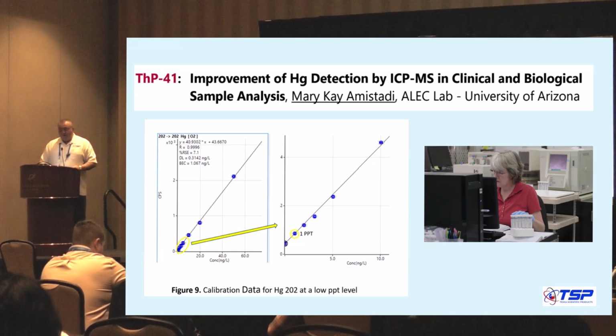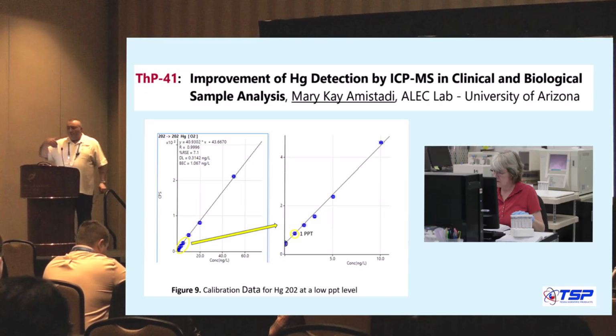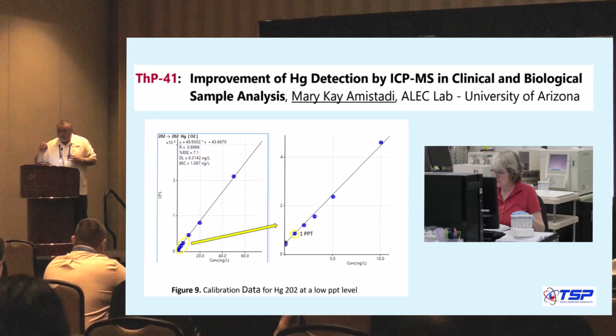So here she is. She's going to do a poster tomorrow, TP41, and I'll give you a bit of a teaser. What we noticed is mercury actually got a kick in sensitivity with the Optimist I and nebulizer. And I have thought about it. When the flow hits the impact plane, it slows down the velocity naturally, right? You can have a barrier, right? And with a slow velocity, if that's true, it increases residence time in the plasma.